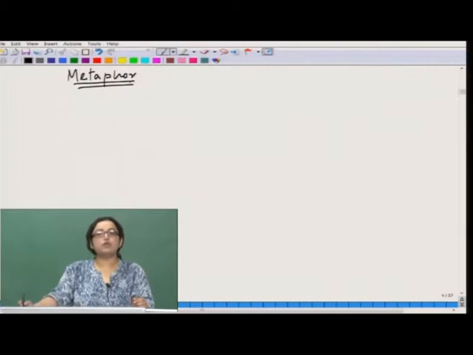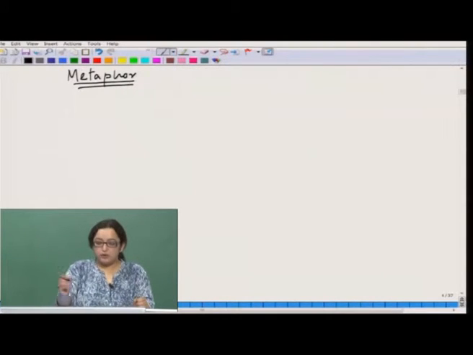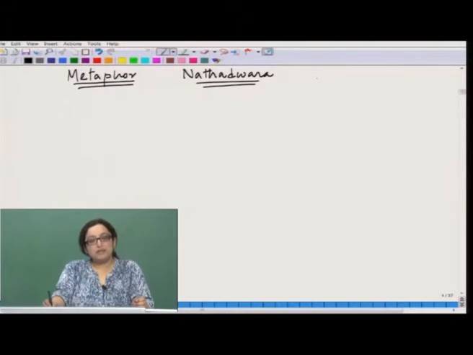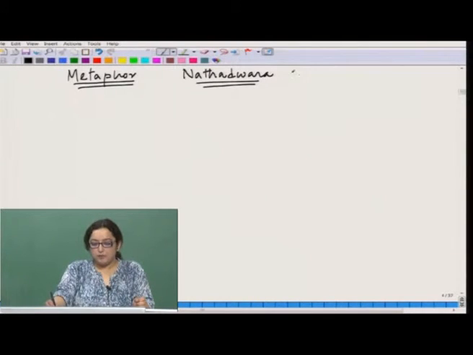Indian art is full of metaphor. So, if we take a traditional painting from Nathadwara, this is a temple, it is from a temple tradition of Nathadwara.